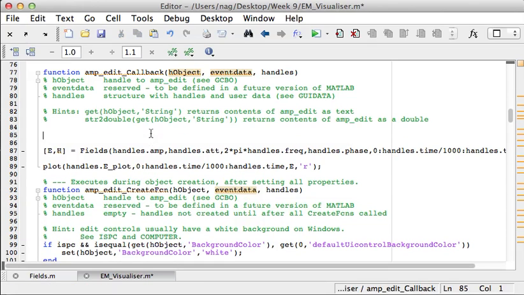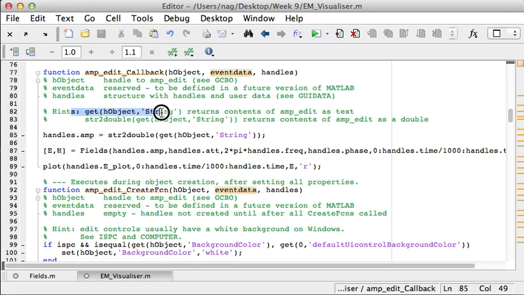This is the amplitude edit box, so handles.amp is equal to... I've had to use the string to double function because, notice in the hints they provide, it says that it returns the contents as text. So I need to convert the text to a number, and I give that number to handles.amp, which I then use in here.